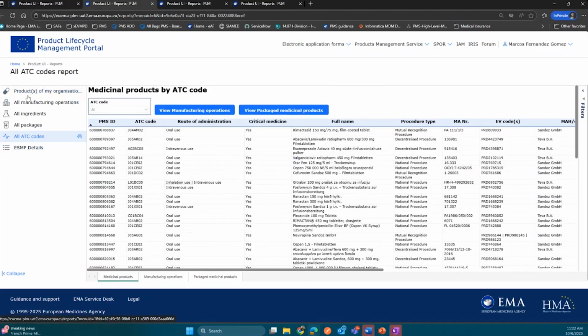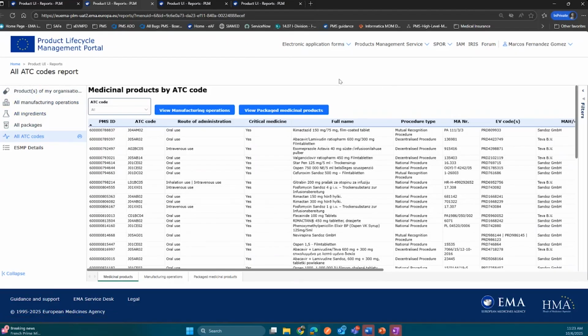And then for the rest, as Veronica already presented, you have the packages, the ingredients, etc. Apart from the BI reports that you have here, if we ever get the question whether we are going to have a specific report for all the data in PMS, the answer is no. It's mainly because the data model in PMS has a lot of relationships. So we have the medicinal product, then the packages, then the ingredients linked to different packages or different pharmaceutical products. So it is almost impossible to create an Excel where you can have all these relationships of all the data. So what we are doing is creating different reports that you can use to validate and compare the data with other systems.